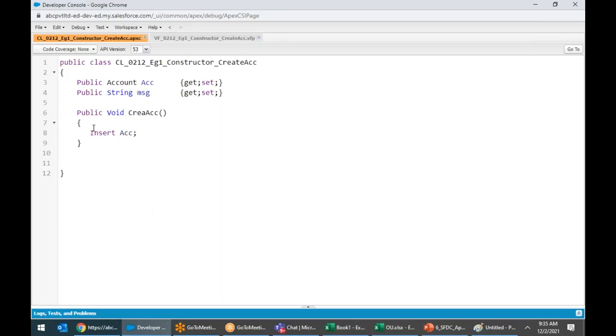If you initialize here, acc equals new Account, right? Then this initialization is happening after you fill the data and hit the save button. When you click save, it is calling this method. ఈ method ముందు call అవట్లేదు. As soon as the page loads, this method is not called. This method is called only when you click the button, whatever the name of the button, save, create. Once you click the button, then only initialization is happening.